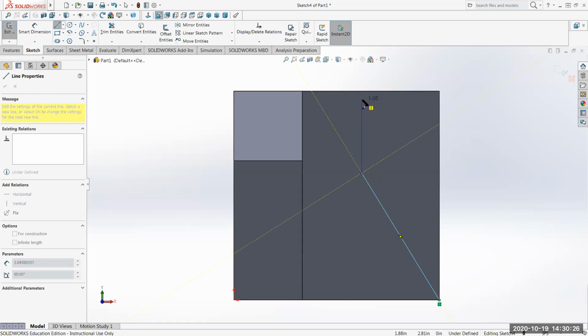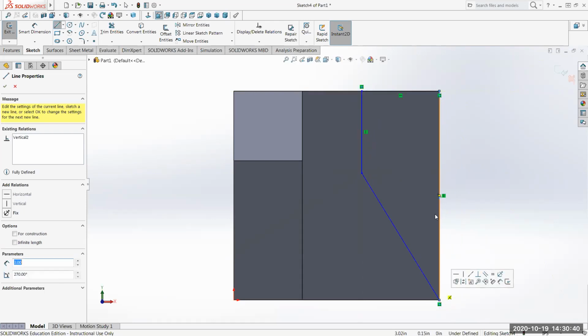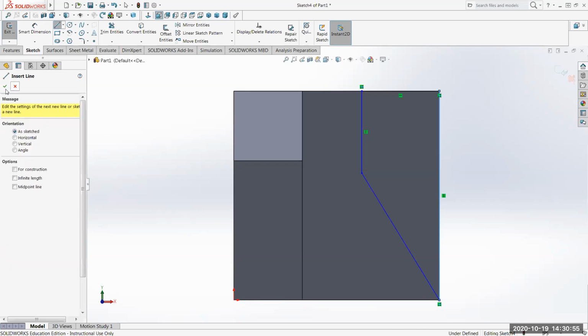Straight up from there to this top line. You got to make sure that it turns orange when you're on that top line. Over to this corner here and back down. So notice I created an entire enclosed area. That's what I'm going to cut out, but I just need to tell it the sizes of what I'm going to cut. So let me check mark. I'm done with the line.